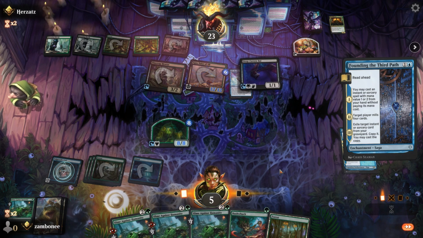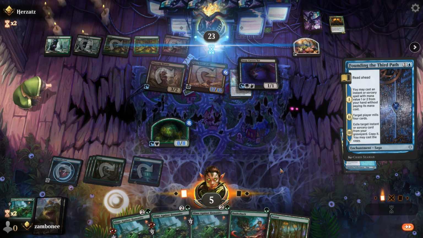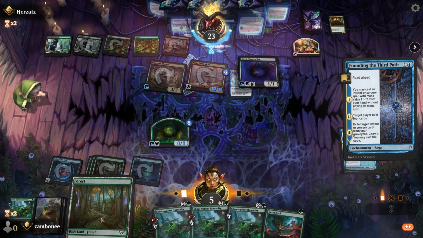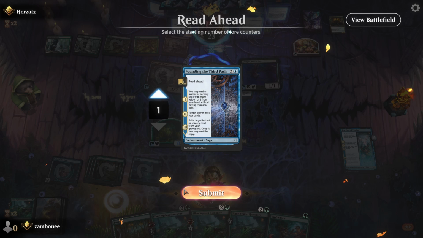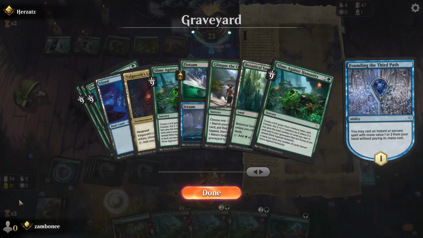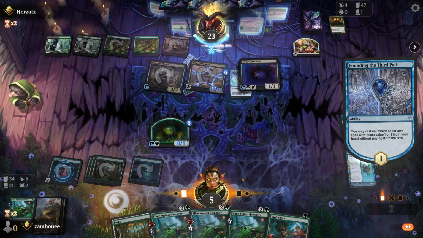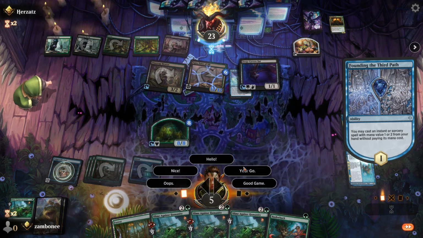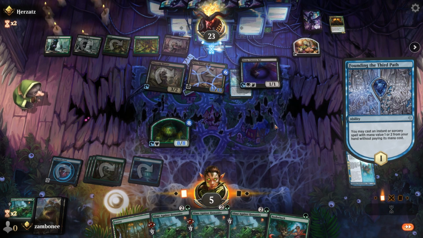I have removal spell. Just need one turn. Always with a slime against humanity deck, you always need one turn. I need one turn. Just need one turn. Could I have gotten that back? I can do that next turn. Oh my god, your go, dude. Come on, man. You gonna kill my guy or what? Let's go.